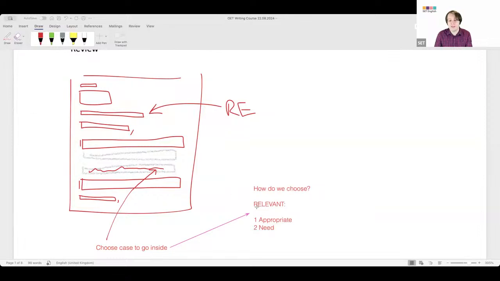What does relevant mean, guys? It means it's good to understand. Well, in OET, it means it's going to go inside the letter, probably. Okay. So what is the difference, Carmen, between appropriate and needed content? Well, appropriate, maybe he needs it, maybe not, and needed is very important. Yeah, I like that. So, guys, maybe yes, maybe no. You might disagree with another nurse, right? There might be some disagreement here, but needed, there's no disagreement. It's very clear. It must be in.